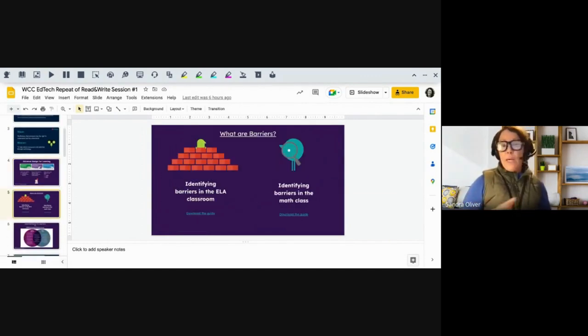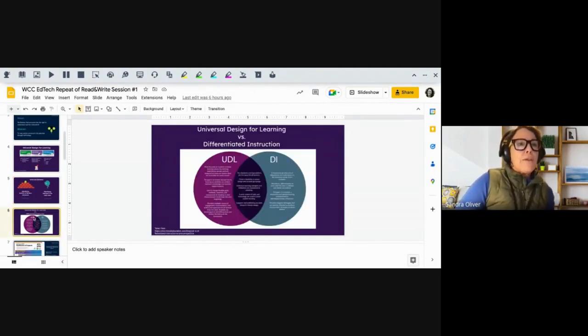This one I'm not going to go into, but there are two tiny links there. You can barely see them, but when you get the slideshow, there is a document that Text Help has put out about how to identify barriers in the ELA classroom and also in math. So, some research that they've done. You'll be able to click on that link when I send you the slideshow, and then you can get this PDF, have it on your computer, and peruse it. They've been doing a lot of research in this area. I was going to delete it, but I thought it might be interesting to some of you. So you can come and find that.